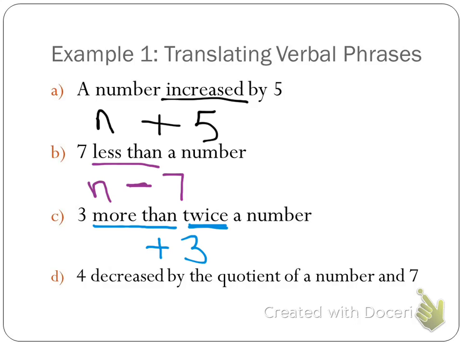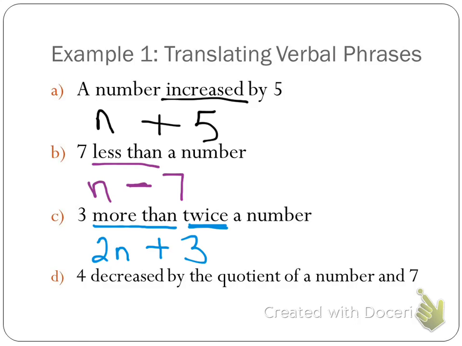And how would I represent twice a number? I'm saying 2 times a number, right? And I represent that, and don't miss this because you're about to do some on your own, 2n. That's it. Don't do the little x to show multiplication. Don't use that little x. It's just 2n.